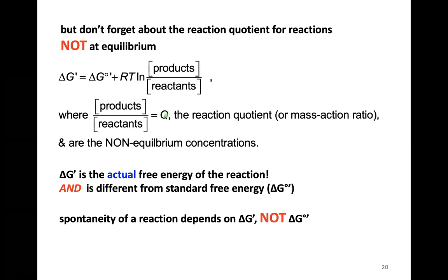And this reaction quotient can tell you which way the reaction is going to go, in the forward reaction or in the reverse backwards reaction, dependent upon how the reaction quotient compares to the equilibrium constant. If these are words that are not making sense to you, please go back and read your general chemistry textbook. Okay, so these are the non-equilibrium concentrations. Delta G is the actual free energy of the reaction. Okay, so that is dependent upon the standard free energy as well as the actual non-equilibrium concentrations of products and reactants.